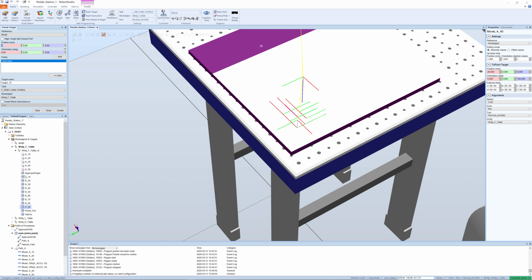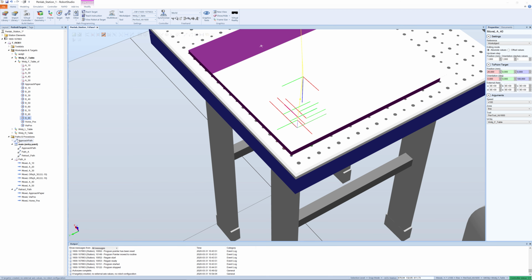Good. And then after that we close that one, and we create a path B, like that. And then we move all those B type of targets into the path B, like that. Sorry, I forgot one thing. That is the orientation. So what do we do then? Okay, we do like this.